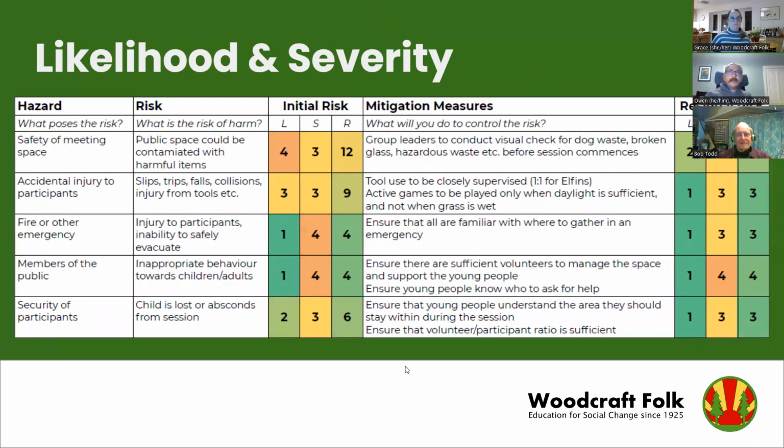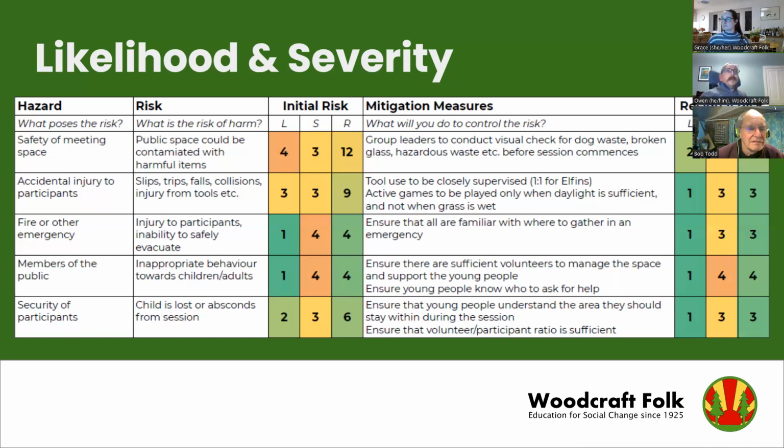So to illustrate that point about what's required, here is a classic example of the kind of likelihood and severity: what was the risk initially, then what do we do, and what's the risk now? And do you know what? This is how I've tended to do the risk assessments for my group. But I absolutely see Andy's point that there is a false veneer of science to that, which maybe is distracting. I think in colour, but maybe other people don't. And maybe it's distracting people's attention from the mitigation measures.